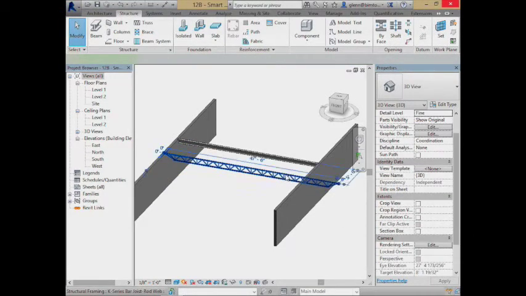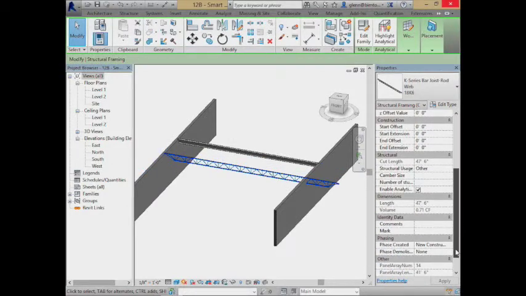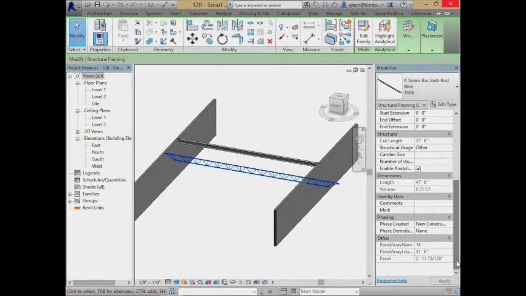If you want to see just what it's doing, we can choose it and look at the properties. Down at the bottom of the properties, you'll see that it has several different things going on. It has some notion of a panel and a number of panels. In this case, it's saying that there are 14 panels, each of which is 2'11" and some change. If we count them, 1, 2, 3, 4, 5, 6, 7, 8, 9, 10, 11, 12, 13, 14. It has a distance. It's somehow computing a couple of different things.